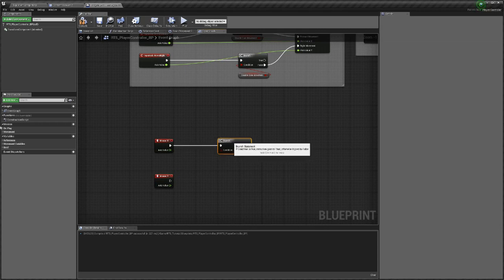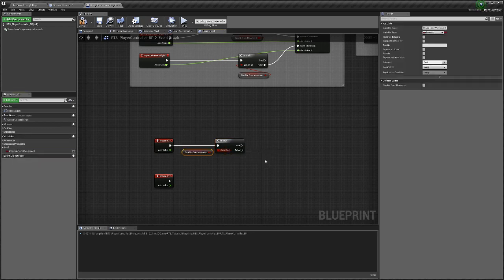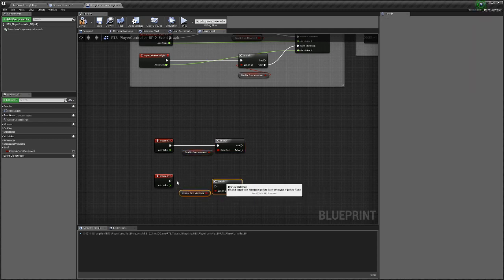We don't want edge scroll to happen when someone's panning and moving the mouse around on their own to get a better angle on something. And we're going to take our bool of disable cam movement and plug it into there. I'm going to highlight both and Control W for duplication. Plug those in. And we're going to stop here for a moment, and we're going to add in a macro.